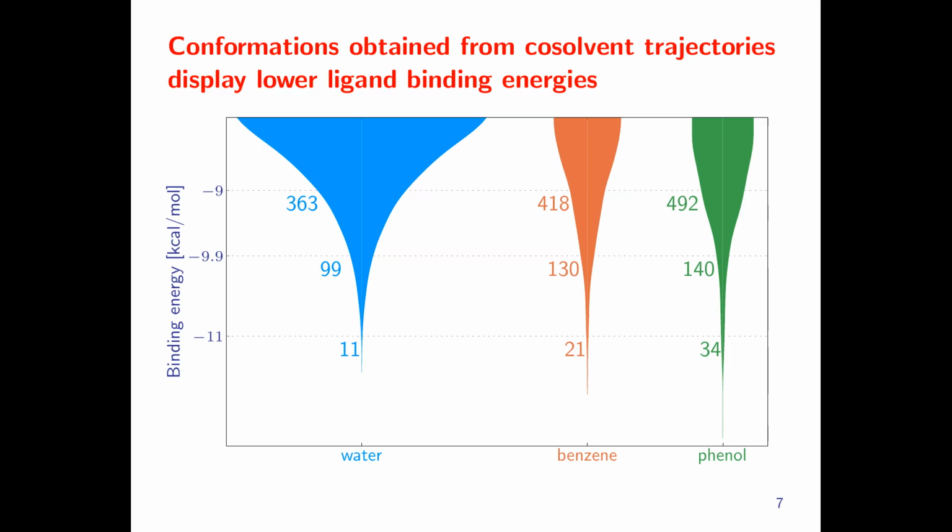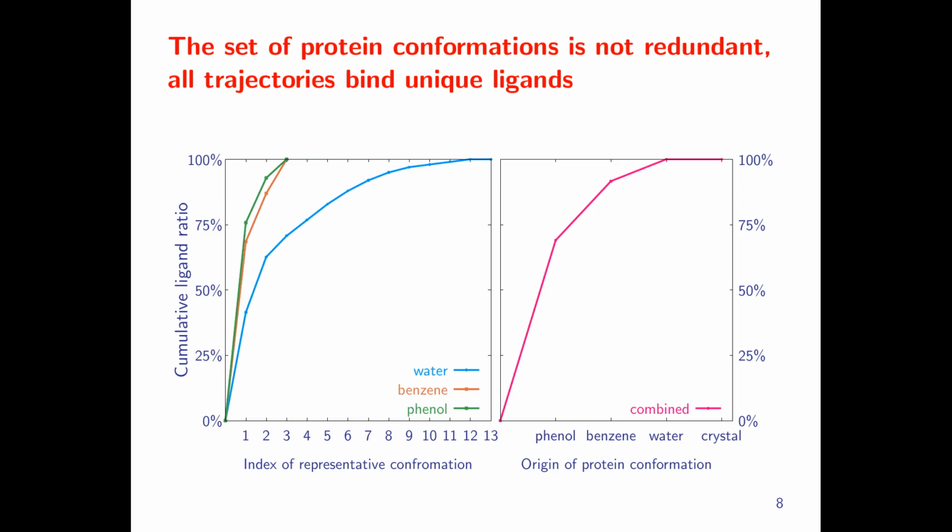After observing that these conformations from the cosolvent trajectories are beneficial for docking, we also investigated whether using multiple protein structures is really worth the extra computational costs. To this end, the number of unique ligands discovered by the different protein conformations are visualized. The idea is that if all protein conformations just bind the same ligands, then it is not really worth it to perform dockings to all of them. On the other hand, if different conformations exhibit different binders, then the extra computational costs are actually worth it because we discover new ligands.